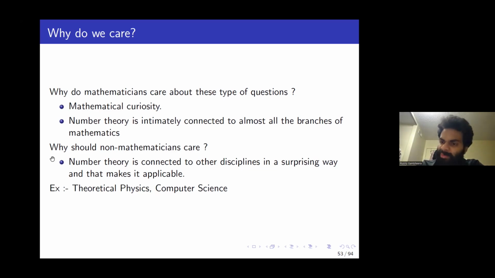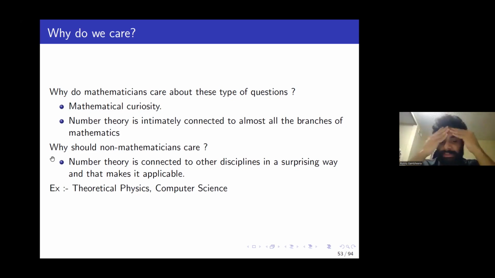So if you are a theoretical physicist, this should excite you. And if you are not, if you are a very practical person, this should still be interesting to you, because this has a lot of applications in computer science. I don't know much about that because I'm not an applied mathematician, but maybe you all are aware of these things more than I do.